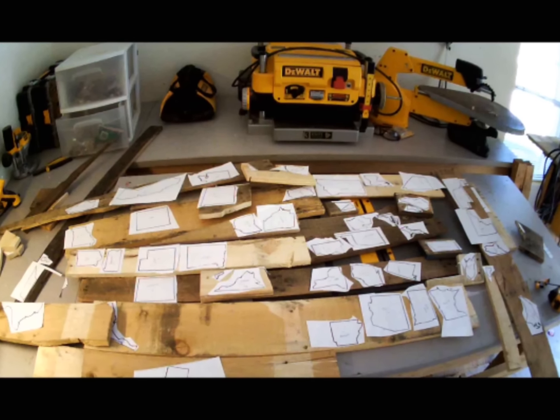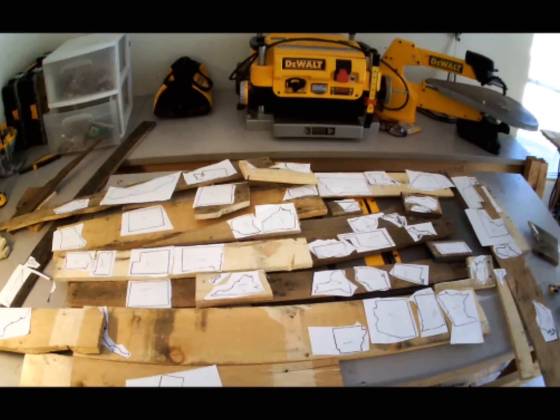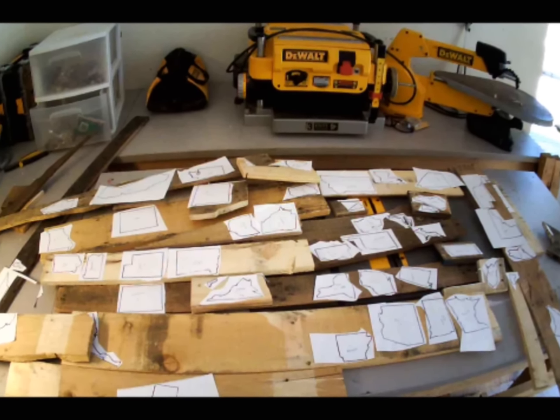Okay, now that I've attached all my states, I'm just going to go to my bandsaw and start cutting them out.